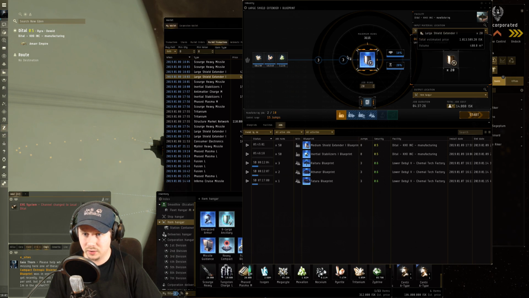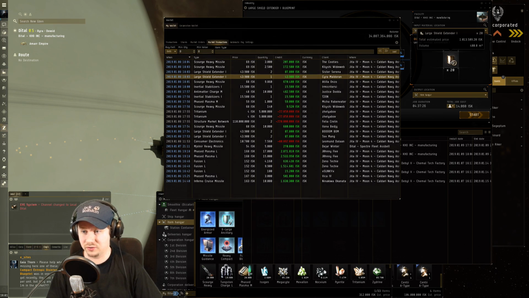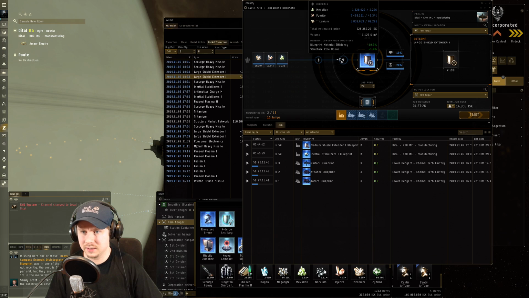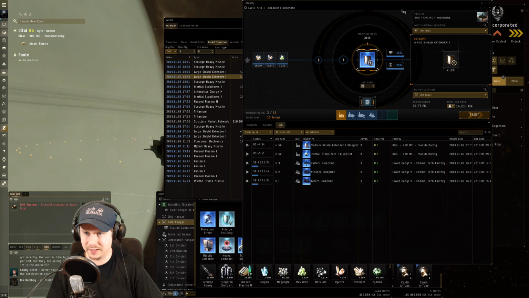Average estimated input 600,000, output 1 million, and that's for 20 of them. And I'm selling them a lot below that price actually. So that should be around 50,000 per unit, and this is only 43,000 per unit. So I'm basically getting 840k. It's still profits, but it's not that much anymore after taxes and sales taxes and things like that. So this one, no, not that great.